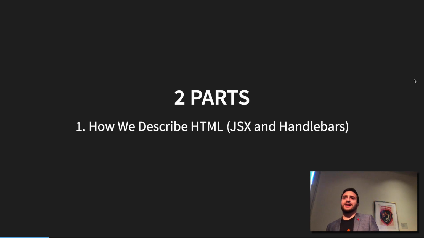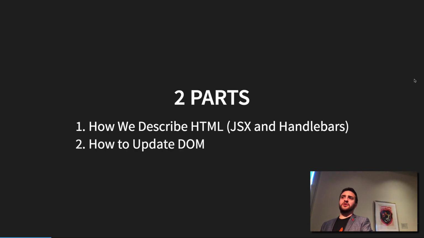And to break things down for my talk, I'm going to break things down into two parts. The first thing is looking at how we describe HTML. And I actually showed this to my family who don't code, and they're like, well, isn't that really basic? And I'm like, well, no, unfortunately not. But we're looking at how we describe things in JSX and handlebars. And then the second part is going to look at how we update the DOM. So what frameworks actually do with the code that we write, and how does that get to our end users? Because that's what happens at the end of the day, is what updates what the user sees.